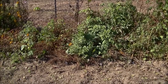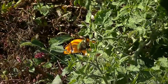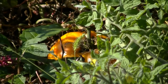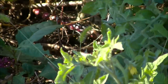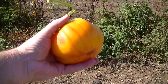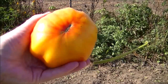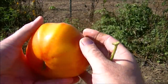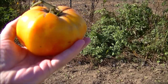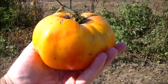Right here there's a tomato that's quite large — I'm going to pick it and show you. Here's that tomato: it's got a couple of cracks on top, but it's probably at least a pound. Nice, healthy tomato — you can compare it to my hand, nice and large. Again, no fertilizer or compost — just using mulching methods and keeping a living root in the ground as much as possible. It's a fantastic tomato. I'm going to cut it up and have a tomato sandwich tonight, but it looks delicious.